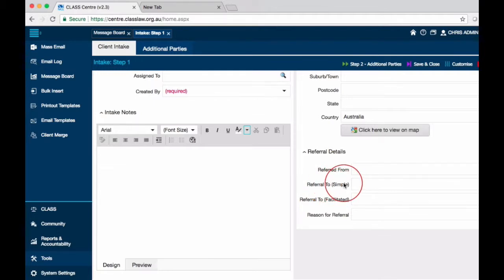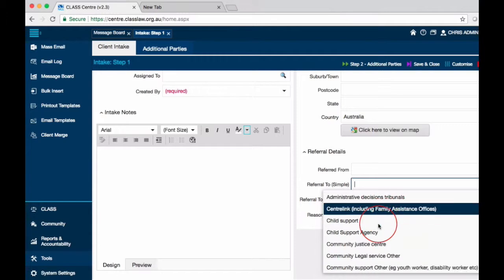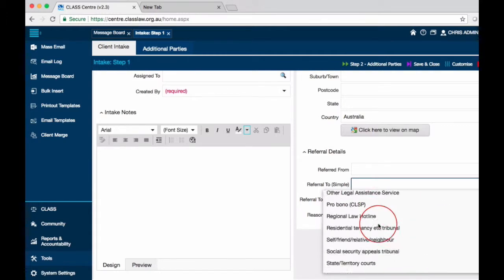You have essentially simple referrals and facilitated referrals. And for those who don't understand the difference, in the olden days they used to call them warm referrals. That was facilitated. It's where the lawyer or, say, CLC worker makes a phone call on behalf of the client and says, I've got this person here. Is it suitable? Can they come down and see you, etc. You essentially warmly introduce them, whereas simple just means telling the client, all right, off you go and see these guys, and they'll go and do it themselves. That's the difference.